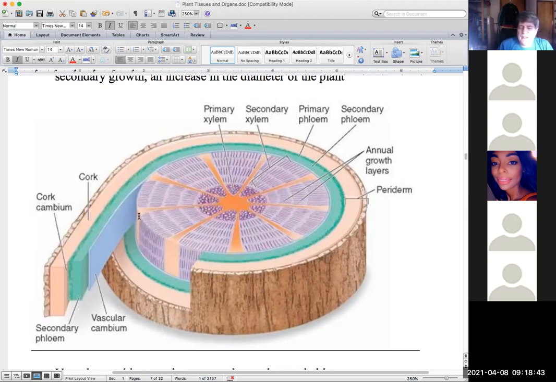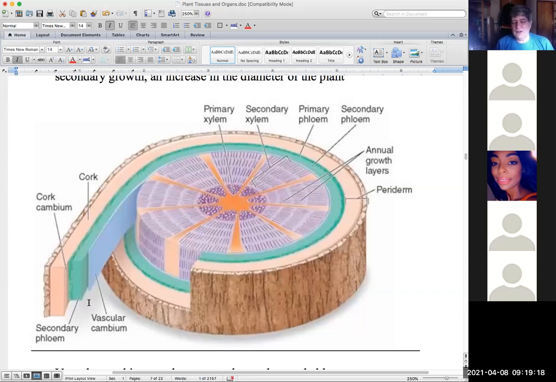The other cell gets pushed towards the middle and forms this light purple area. And this light purple area is called secondary xylem. Remember, we just said that lateral meristems produce secondary growth. Or when a cell in this vascular cambium divides by mitosis, it can push one cell towards the outside where it forms this light green, and this light green is the secondary phloem.